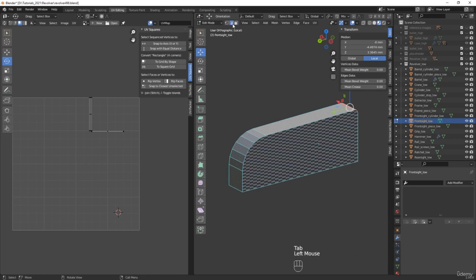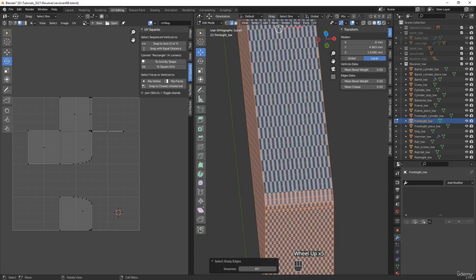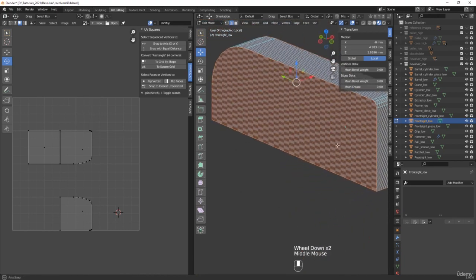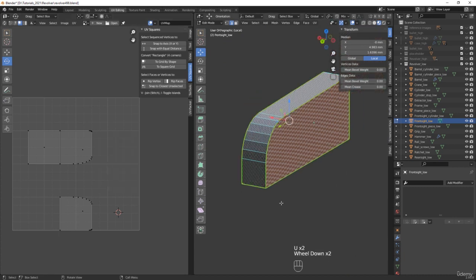Let's also go over here once more to our sharp edges. And then I want to deselect these edges here so that we only have it at the side. Let's unwrap it. Sorry, I forgot to mark it.